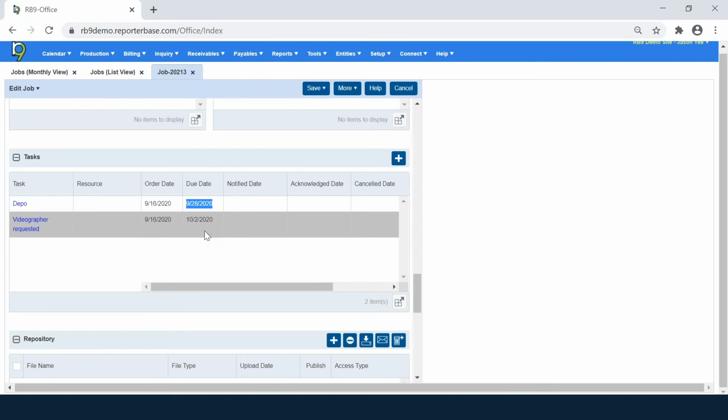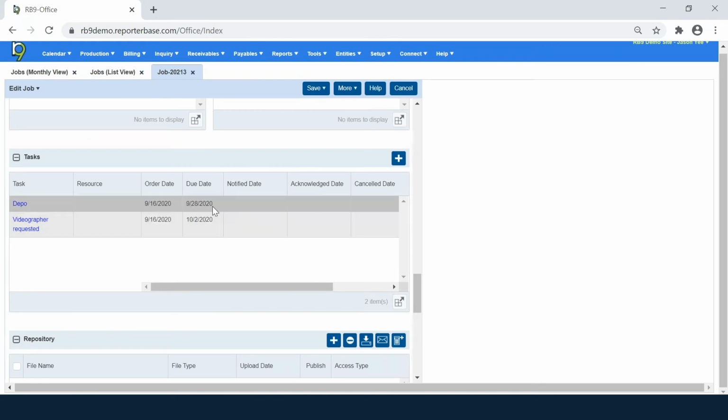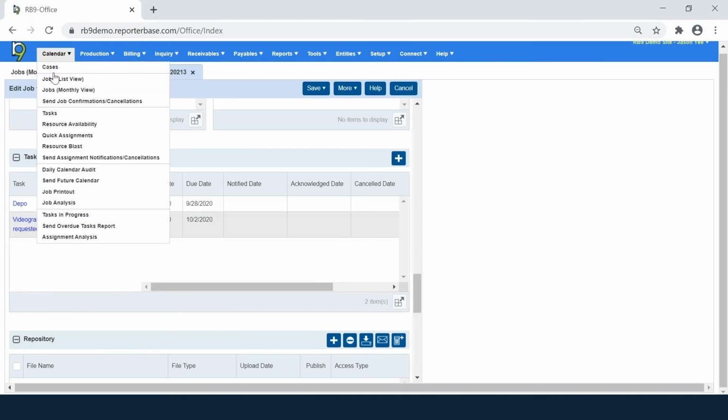So again, this one's kind of backwards. Videographer's after the reporter, but hey, whatever. Let's just say the reporter turns in their portion first. We bill the depo. We complete that task. The videographer's task stays untouched because we didn't bill for that portion yet. Task in progress works. The court reporter's task is gone. The videographer's task is still there, so it works. So, on the calendar, jobs in progress changed to tasks in progress. That will be tracked now at an individual task level based on their own due date and if their task has been completed or not.